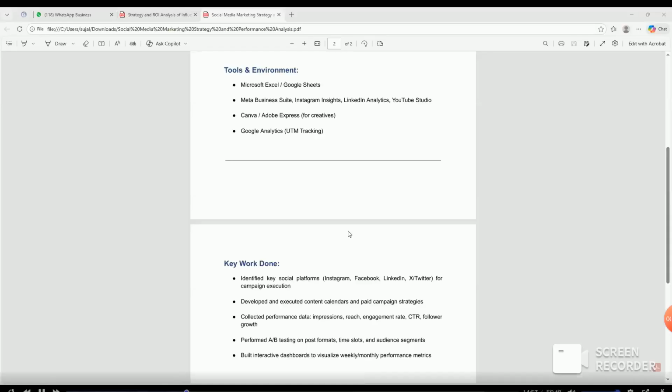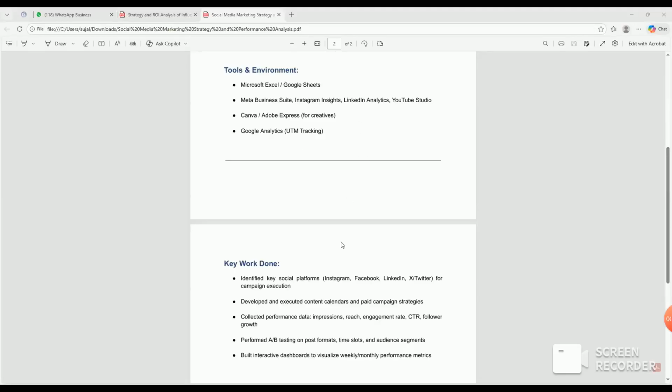So basically, we have to make strategies for Instagram, Facebook, LinkedIn, whatever social media we are taking, and collect the data of the campaigns, the impressions, reach, and see how our strategies work. Does it work well or not, and their data basically. All right, this is the basic thing. Yes, very correct.